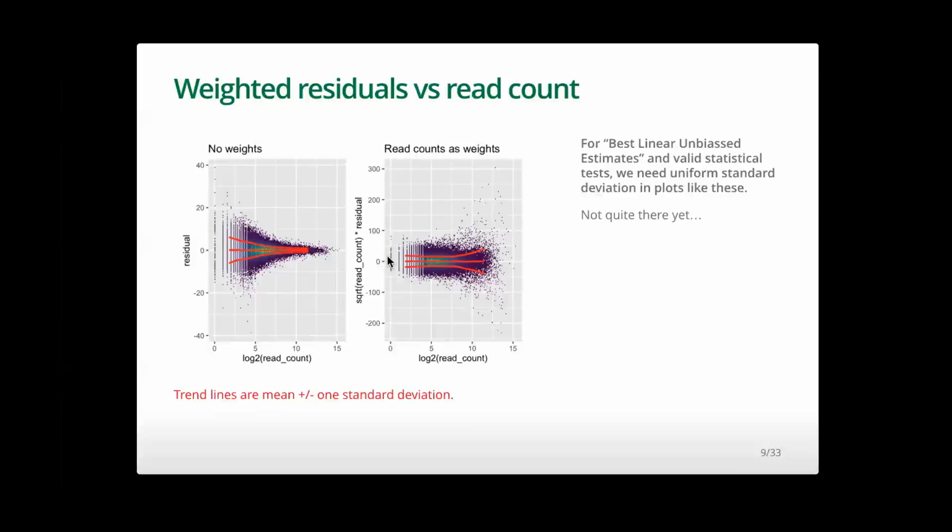And so you can see with this choice of weights, the left-hand side is looking pretty nice, but as the read count goes up, remember we're multiplying these by larger and larger numbers, it's blown out on the right-hand side. So these read counts are providing useful information, but we can't quite use them directly.